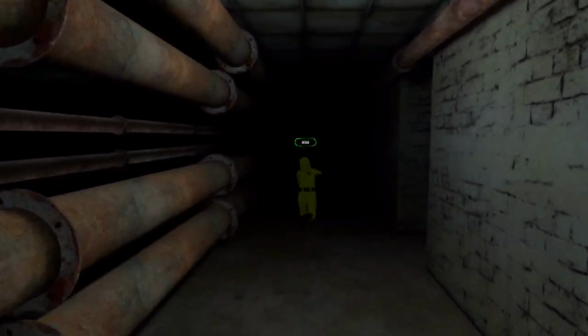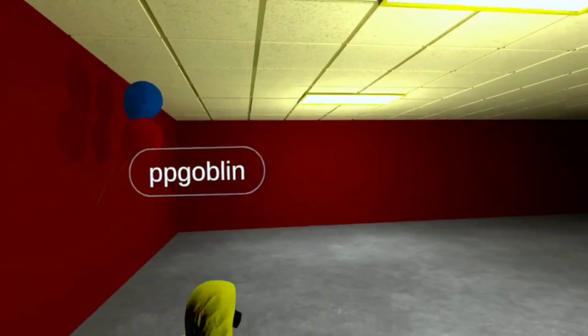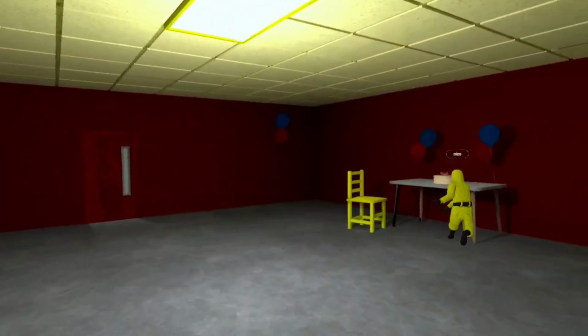Last round. Basically, there's three rooms. They're different colors. We gotta find each fuse, and each room has a key. What's the scariest level, if you gotta say? Probably the first one, because he can spawn around corners.